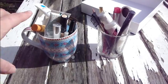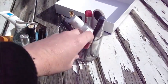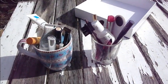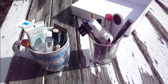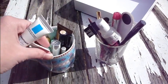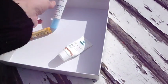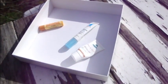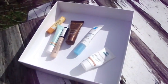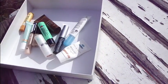So I love to keep, in those glass transparent containers where I got this sticker in Ireland, my everyday makeup, or almost every day, but it is kind of a little bit all over the place. So I have some hand cream. Yeah, so I'm throwing everything in this bin, and yes, you can see, you can fit a lot of stuff in this, believe me.